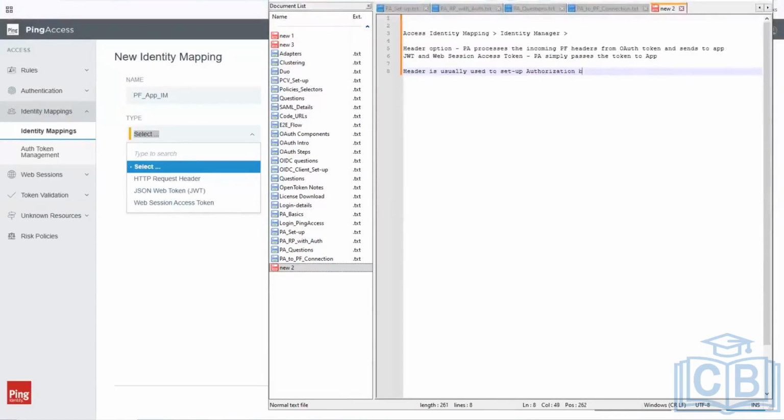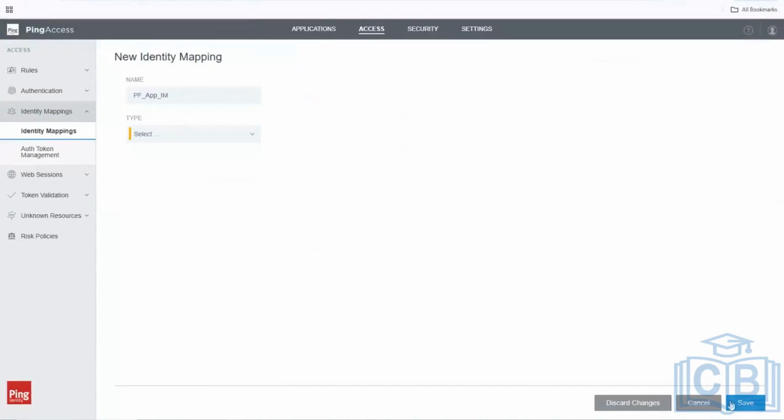Because we will see that we are going to use that authorization. For example, let's say the attributes we are passing, based on these attributes only, we are going to do the authorization also. We'll see that option one by one. Choose the header request. You need to choose it. And what attributes? Header name, we don't need that.